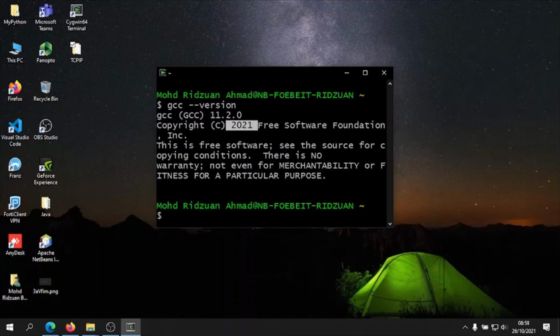One thing that I would like to take your attention to. As you can see here, this is the name of the user, and then this is the name of my machine. If you are wondering where you are at this moment, you are currently at the location of the home address. By default, the home address for Cygwin is equal to the installation folder. So basically you are currently in the installation folder.